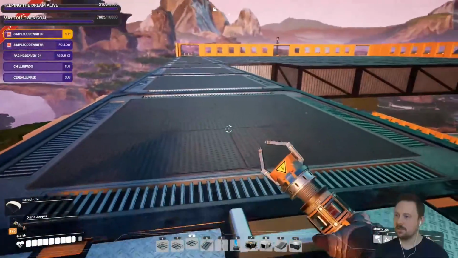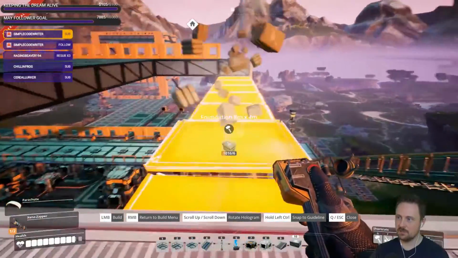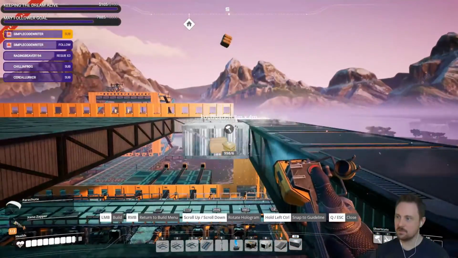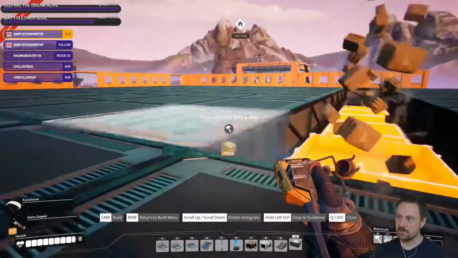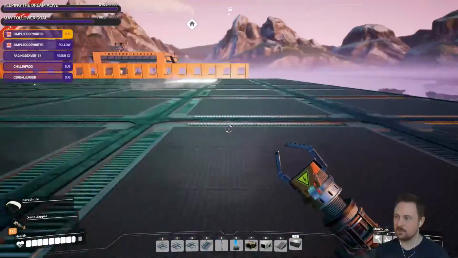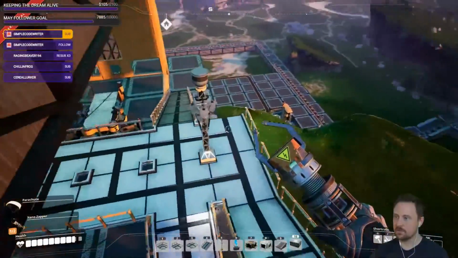Right, we got up here again. The good thing was we actually did something good with our time to get the rest of things up here. There we go, now we have the perimeter. Let's build the other one of these.